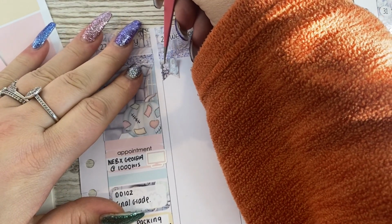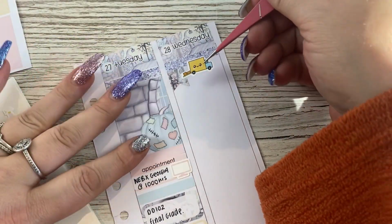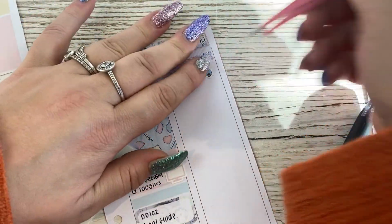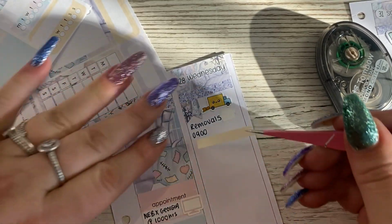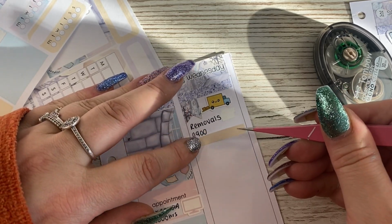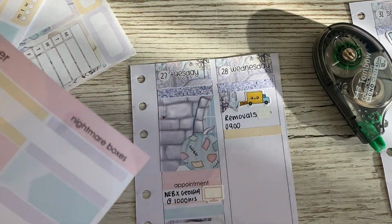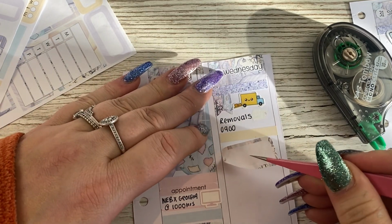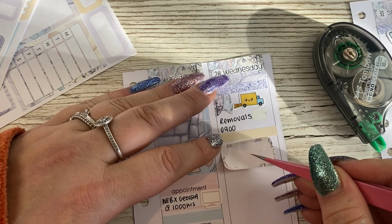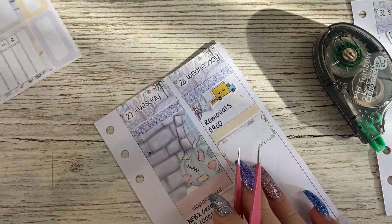So I'm just gonna put this flag there, and then this doesn't match the kit at all, but this removals truck, because the removals we've got, let's do a yellow one, because the idea was for removals to come pack everything up. We drive half the way, because 4.5 hours is a long time in the car for the kids, and we're staying at a hotel, and we've got a dog and we're in a rental, we have to have the carpets cleaned.